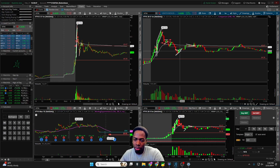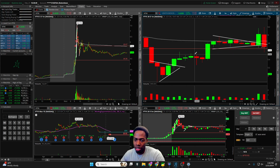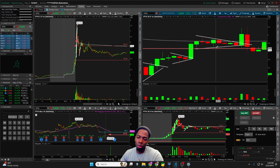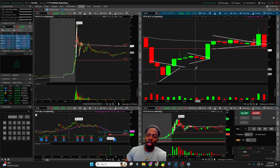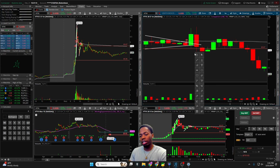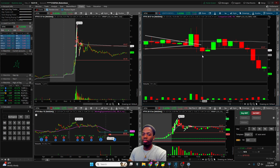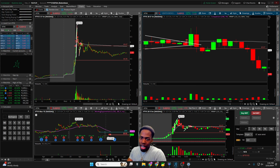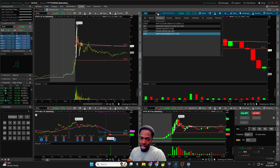So right here, small bear flag makes a new high. We consolidate. We do then get a bit of a small wedge flag. The 1 minute candle rips up after making a new high. And over here, I'm watching the same pattern as what we just had. I'm watching right here for entries, but I still somehow managed to miss this big green candle. So I'm not looking at it here. I missed this one. The third one, I'm like, okay, I'm going to try. Missed the big green candle, and then it's a bearish engulfing. And it came down. That was VTYX. This was a bioscience company. Decent stock, right?